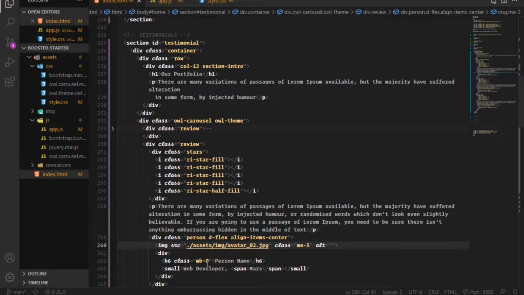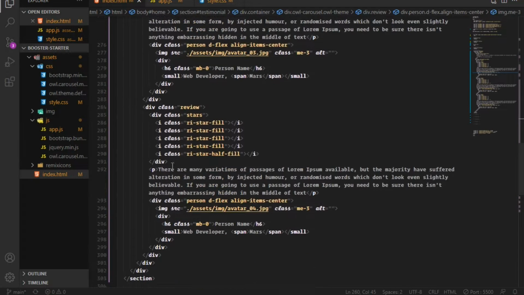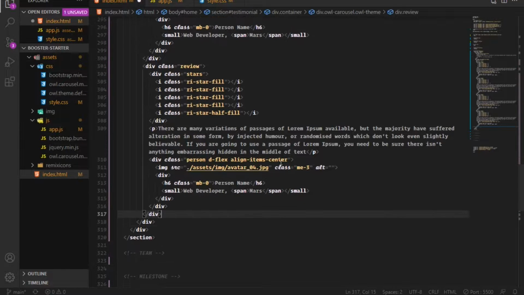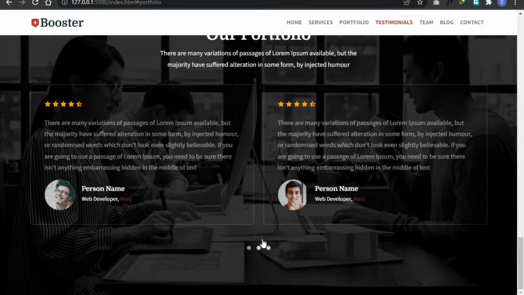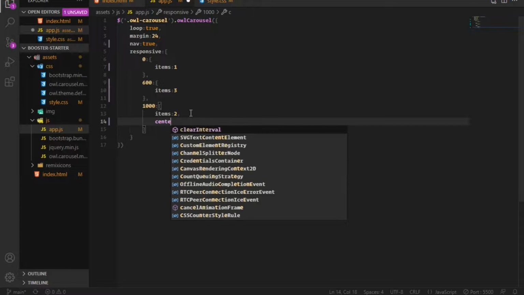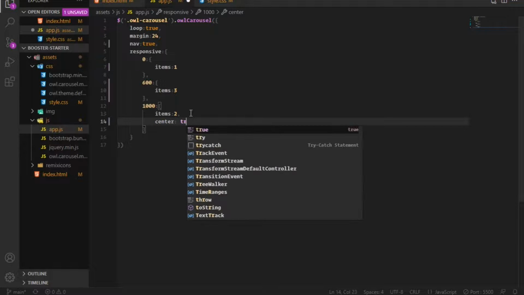And I'm gonna add another one as well. So I'm gonna duplicate this, and change the image for this one as well. So what I'm gonna do, I'm gonna add center to true.